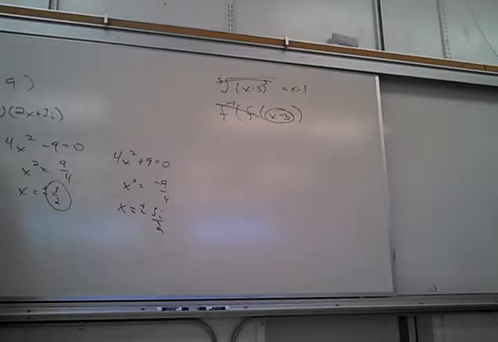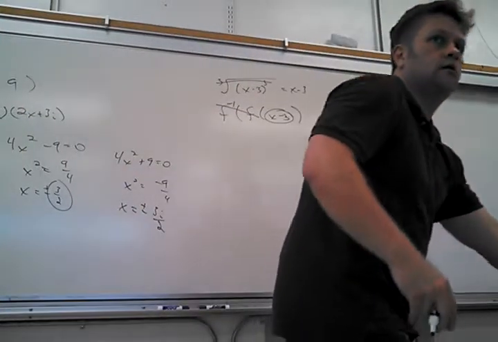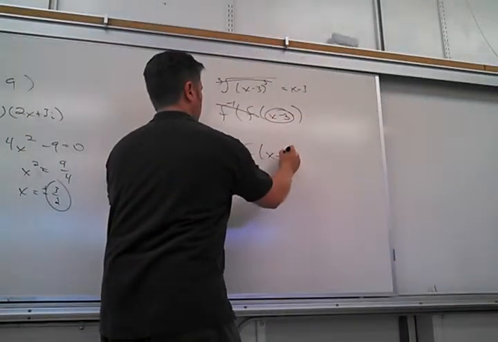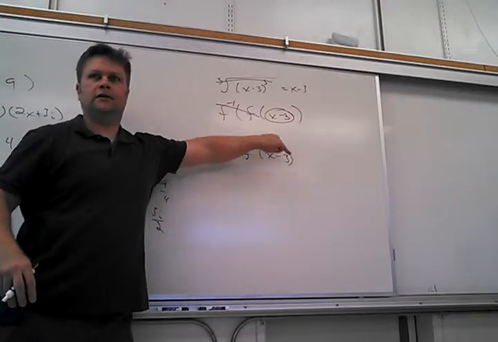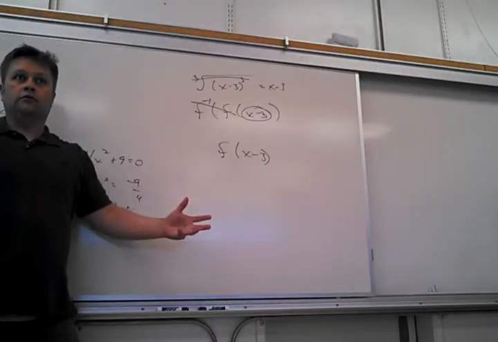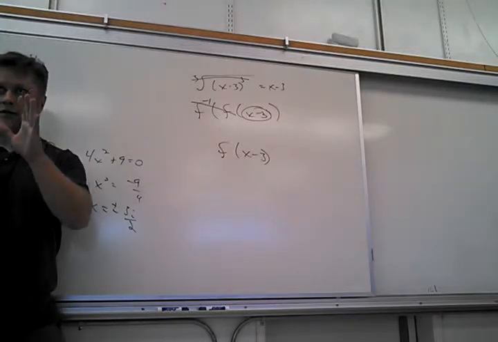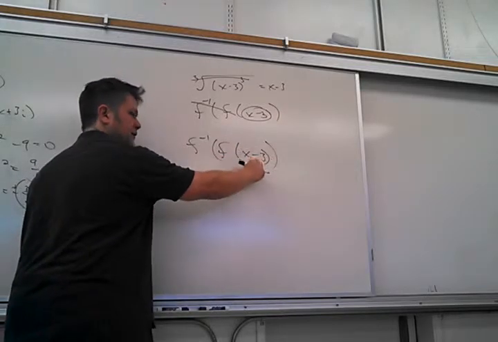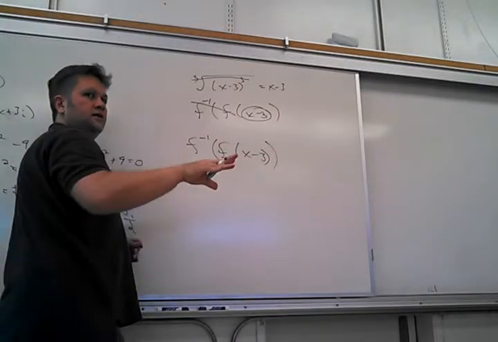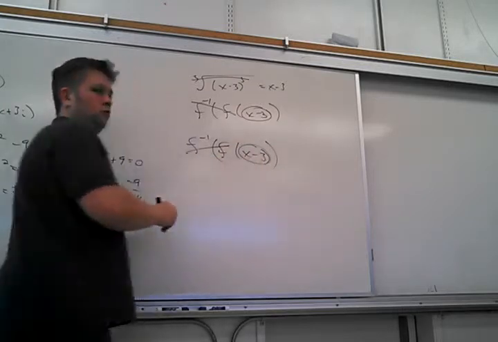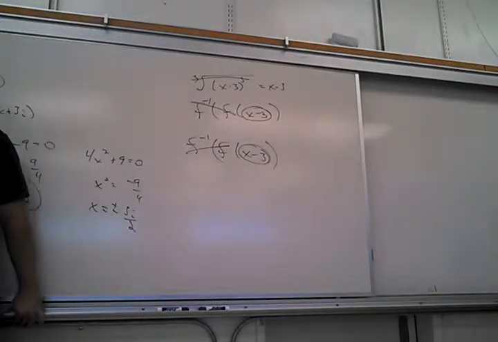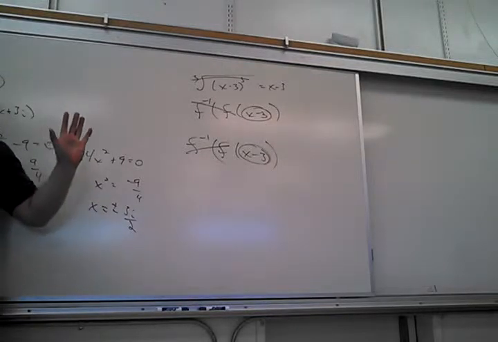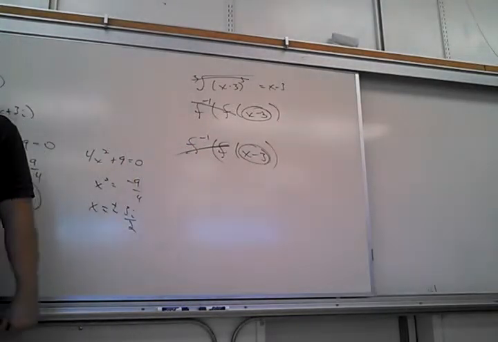So you just plug it in for x? No, your answer is the x minus 3. So the answer to that problem is the x minus 3. Exactly. So think about it this way. f, now go with me. f does something to this, right? What does it do? I don't have a clue. I don't even know what f is. Could be some weird thing that I don't even know. But I apply its inverse. So whatever f did to this, f inverse undoes that. So it goes right back to where it started, which was x minus 3. Is that cool? Oh, you have the answer, just x minus 3. Exactly. I would hope to see maybe even, do something like that. Yeah.